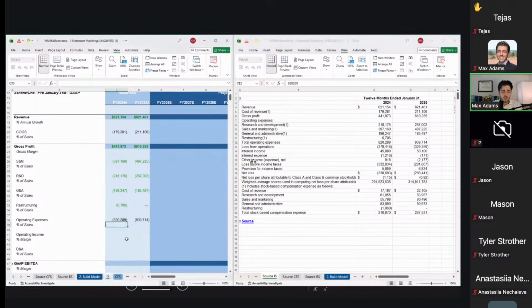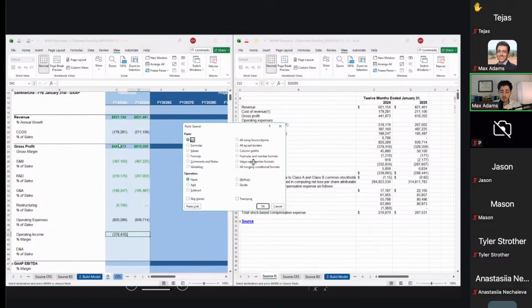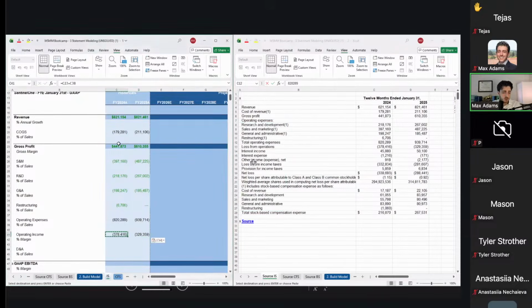Now, next up, we've got our operating income. Our operating income is going to be the gross profit plus the operating expenses. What you can see is it's actually negative right now. We're losing money as a business, which is why the retained earnings has an accumulated loss in it. Let's see what this looks like. In 2024, we lost 378 million. In 2025, we lost 330 million. So the loss is declining. It's getting smaller, which is good.